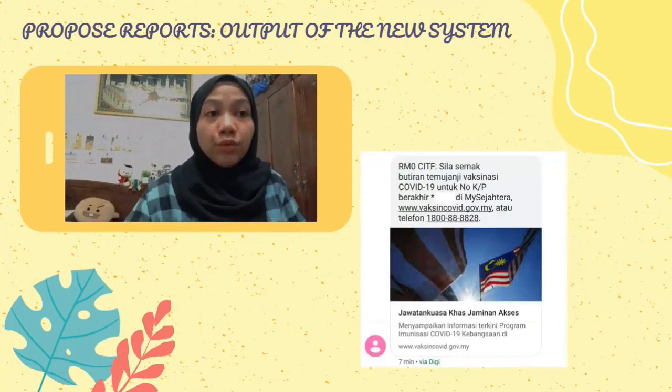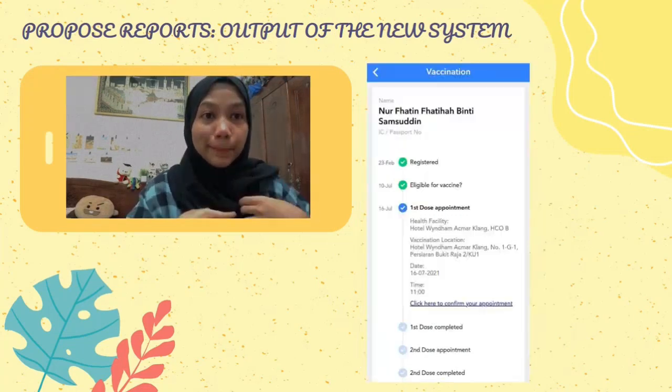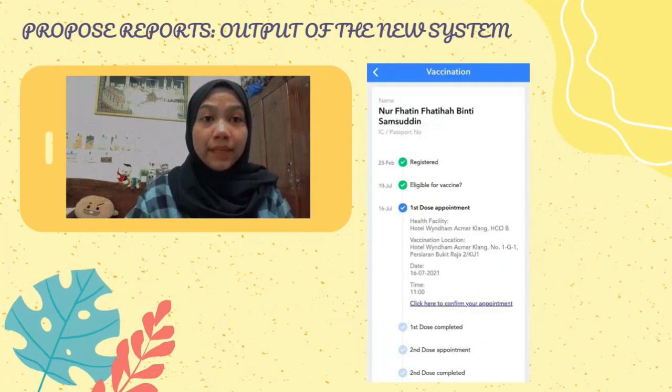The user also will receive a pop-up notification either through message or email to inform them regarding the appointment they need to attend. The message also contains the website of vaccination and the number for them to call. After they have registered and completed all the questions they need to answer regarding their health and location, if their turn has come, they will receive the appointment, which is the location where the vaccination will take place, the date and time for them to go, and the link for them to confirm the appointment. They can also check easily through the application.